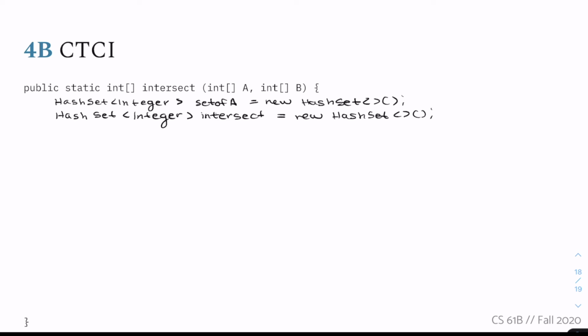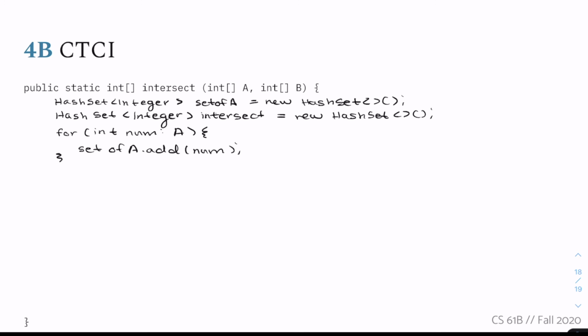Great. So the first thing we'll do is just dump everything from A into the first hash set. So for int num in A, set of A dot add num.